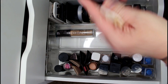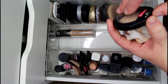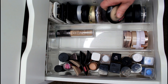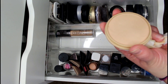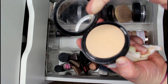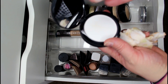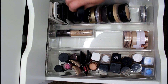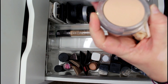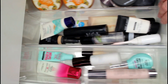I'm keeping the Wet n Wild Photo Focus Foundation Powder — beautiful luminous coverage. I'm keeping the Rimmel Stay Matte powder. I'm trying to find a use for this Laura Geller powder — I just can't get rid of it yet, it's so pretty. The e.l.f. HD Translucent Pressed Powder I want to put with my NARS to do a high-low comparison. And I'm keeping the Pure Cosmetics Four-in-One Powder in Light — I really like it.